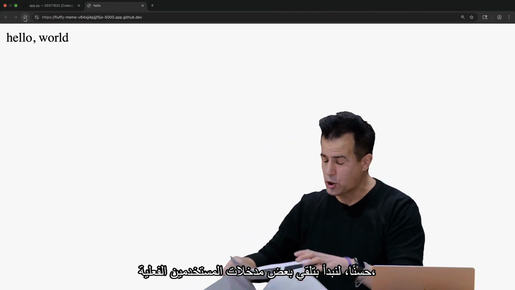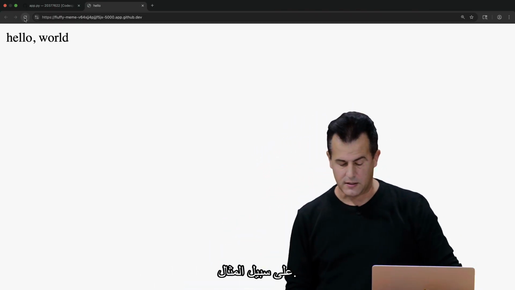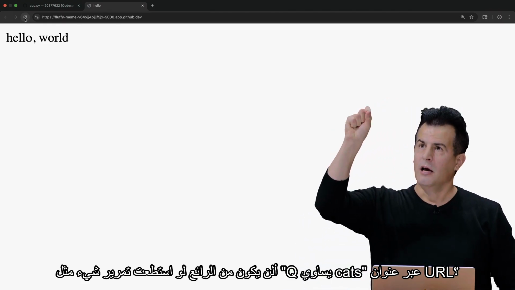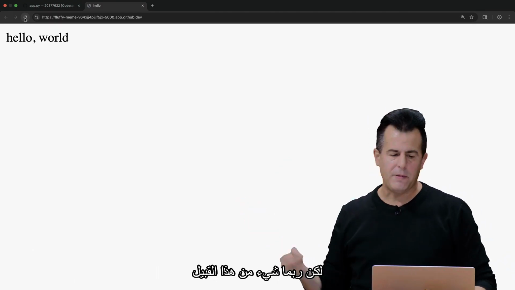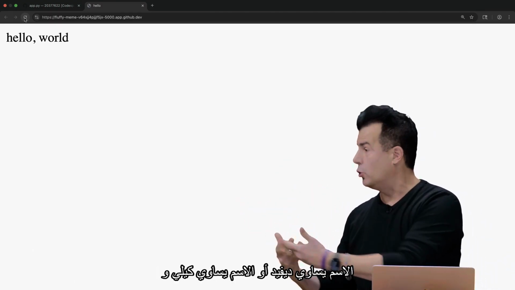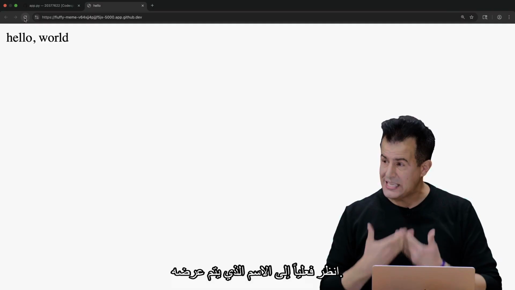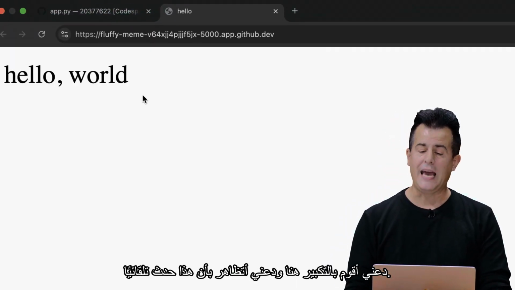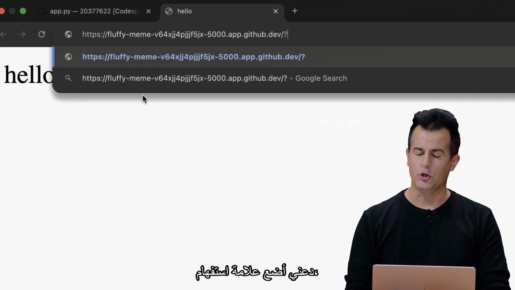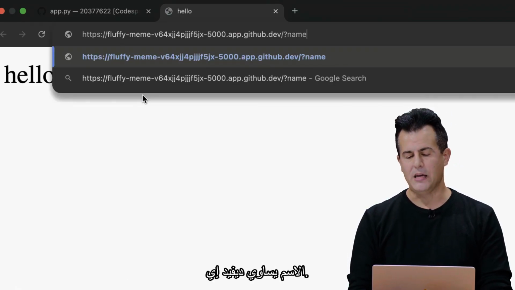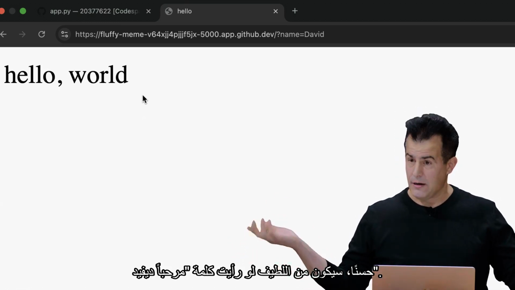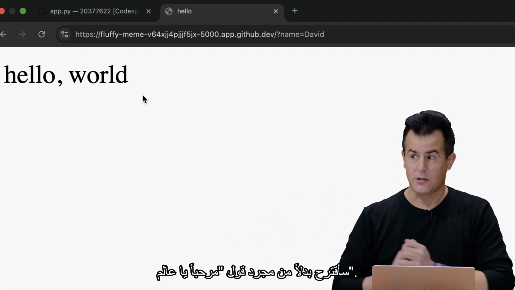All right, well, how can we make this into something even more interesting? Well, let's start to take some actual user input, for instance. So wouldn't it be nice if I could pass in via the URL something like q=cat, but maybe something like name=David or name=Kelly, and actually see the name that's being outputted? In other words, let me zoom in up here and pretend like this happened automatically. Let me do question mark, name=David, enter. Well, it would be nice if I saw hello, comma, David, I'll propose, rather than just hello, comma, world.